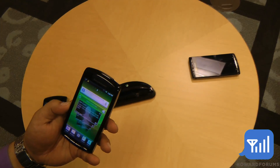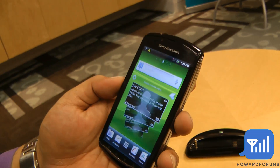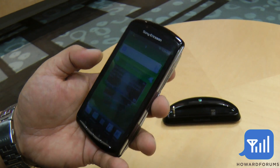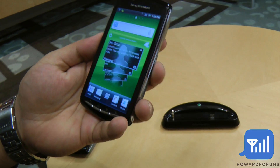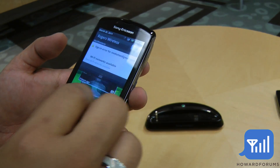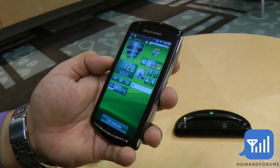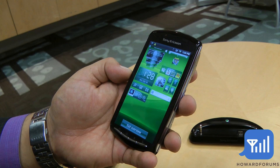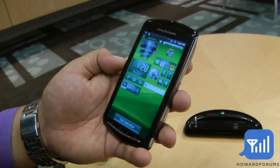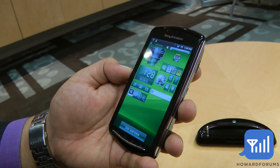The next device we'll introduce today is the Sony Ericsson Xperia Play — the long-anticipated wait. Smartphone first. Everything you saw in the Arc from a smartphone perspective is going to be delivered on the Play: a 4-inch screen, a 5-megapixel camera, front-facing VGA, pinch-to-zoom functionality, an optimal smartphone experience. So no compromises. When we talk about the ability to play games, you're not sacrificing anything — it's everything you need in a smartphone plus an immersive gaming experience.